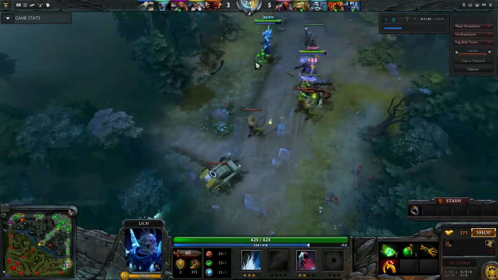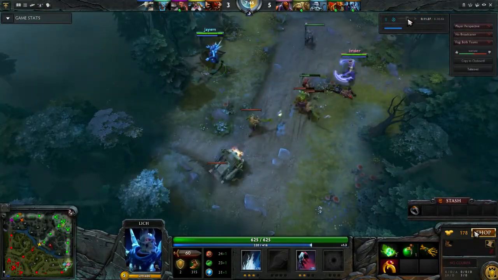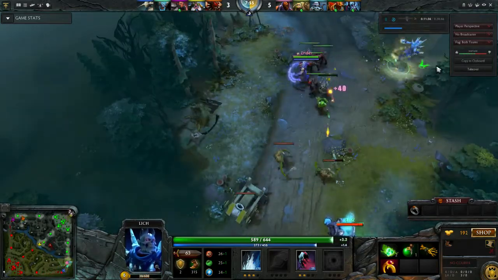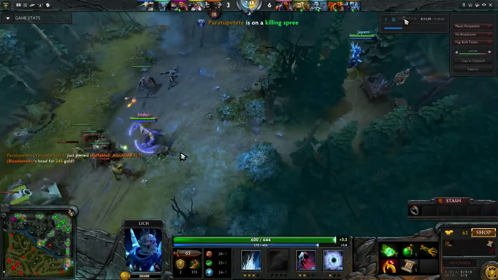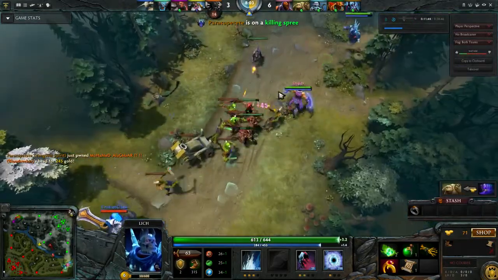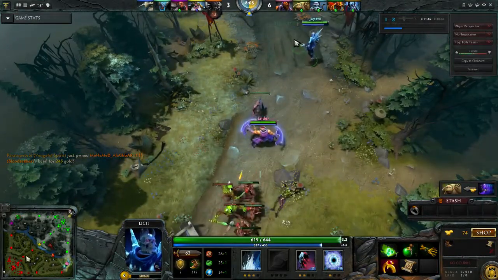Dire's middle tower is under attack. And any moment now... Dire's middle tower is now under attack. Lich's ulti comes online, and we are gonna see his first big mistake of the game shortly.